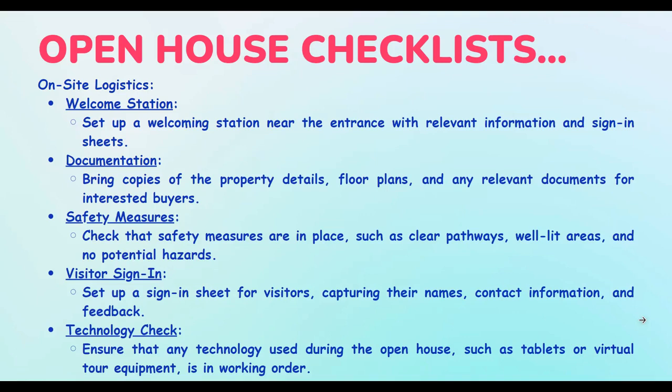But also, if they say, well, why do you need my agent's name? You say, well, because I'd like to follow up with them about your thoughts. So then they think you're not going to follow up with them personally. So I am going to start doing a digital one. If you watch our open houses with pizzazz meeting, I am totally changing up how I do my open houses, including even the way I approach people that are coming in and the way I close it out when they leave. And part of that is using a digital sign-in sheet.